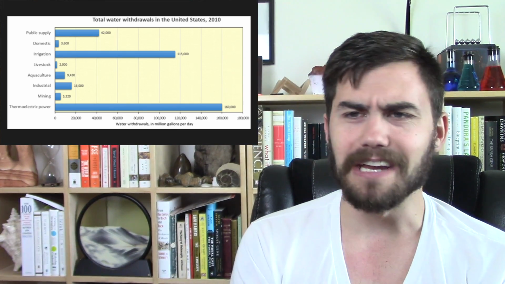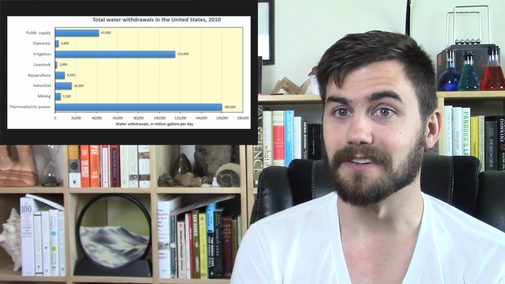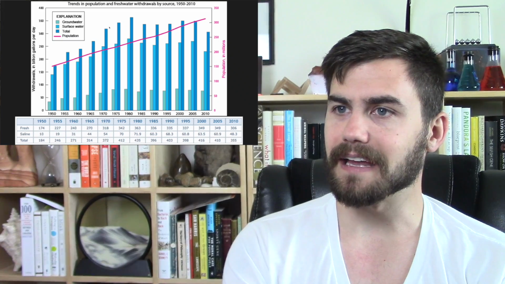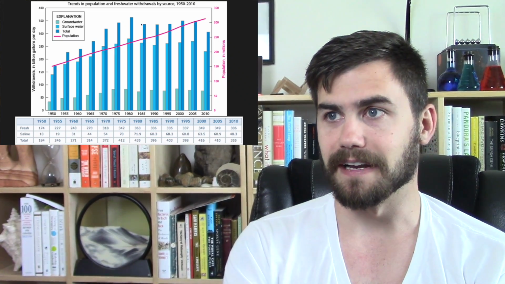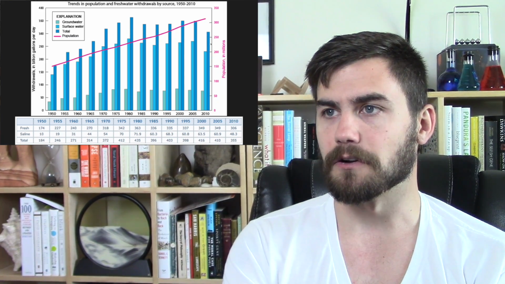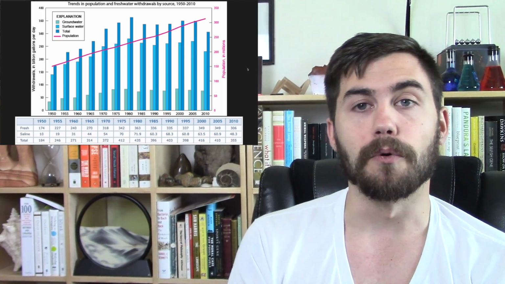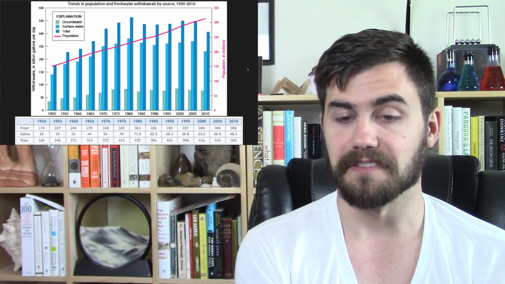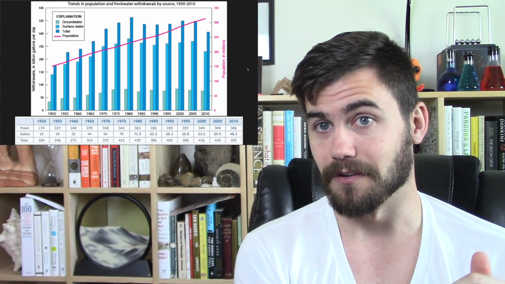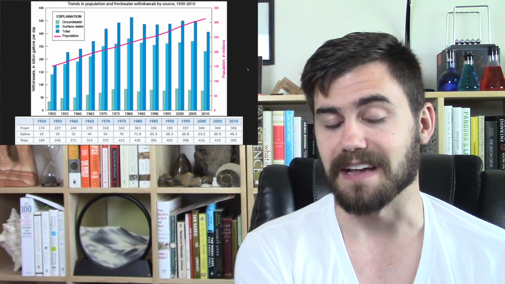And irrigation for crops: again, 115 billion gallons of water every single day. Now, what's sort of nice about this is, here the red line is the population of the United States, but for the last 40 years, we really have not increased our water usage. In fact, it's basically gone down overall. So we've gotten more efficient with what we're able to do with our resources, which is key. We don't want to have to say we have to cut back necessarily, because that can lead to lower quality of life, and that's not our goal either.